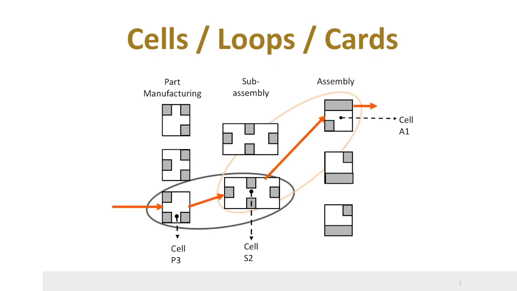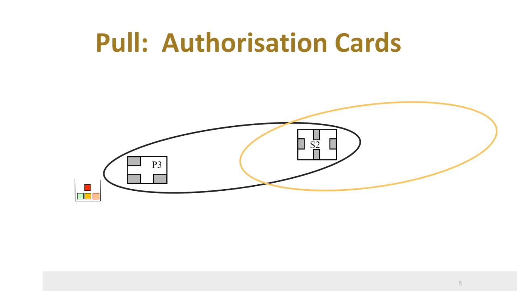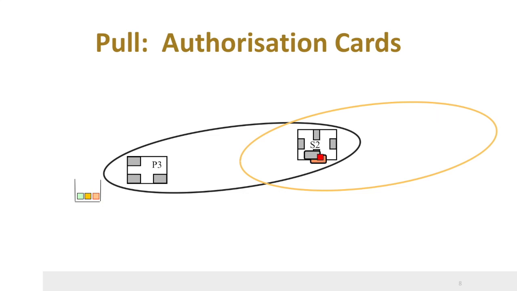Next, there are loops which overlap two cells. We have two loops for the red order. In each loop, POLCA cards are running. The availability of a POLCA card means that it is okay to start a manufacturing task of an order which needs both cells. This also implies that two POLCA cards are needed for the processing in cell S2. Suppose that a POLCA card becomes available and moves to P3 — it gets connected with a product. The processing in P3 can now start. After finishing, the product goes together with the card to S2. It can only be processed in S2, however, if a card becomes available from the next loop as well. Then the processing in S2 may start. After finishing all the processes in S2, the product may move to the next cell. The card from the first loop now becomes available for a new product or job.